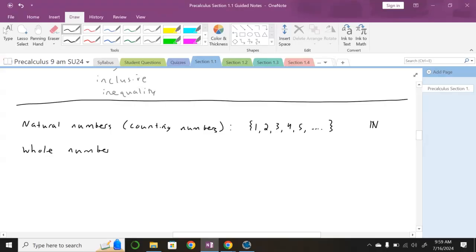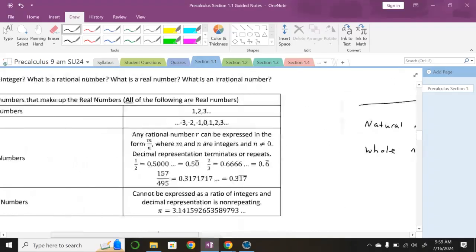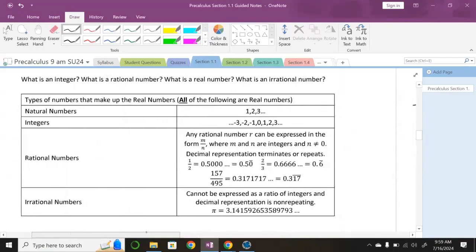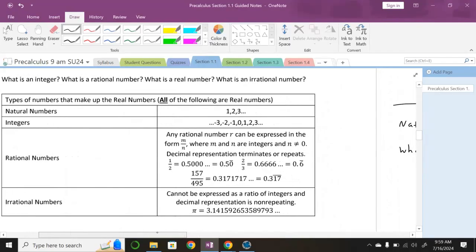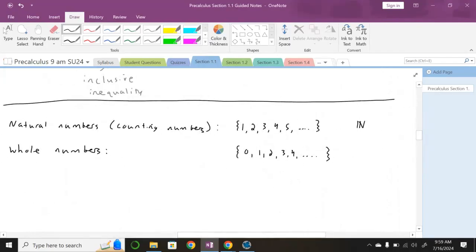All right, so then we technically have the whole numbers. This one's not as important, but it's just different. So the whole numbers are exactly the natural numbers except they include the number 0. I actually don't even know if there is a letter. Is it maybe a bold W? I think it's a bold W, but we're not going to do anything with it, so I'm not going to write it down. The natural numbers are important.